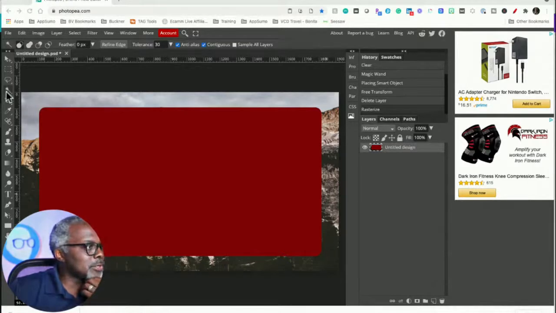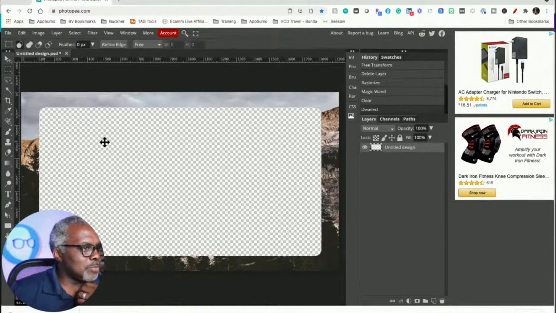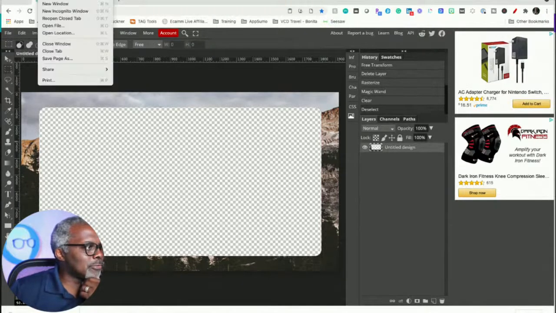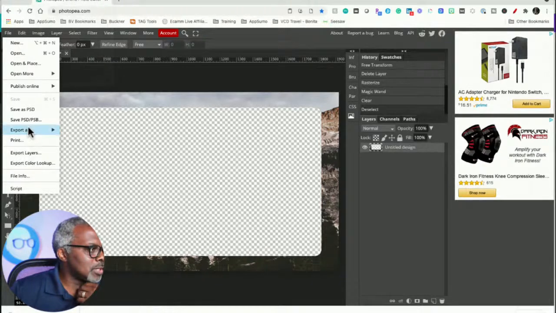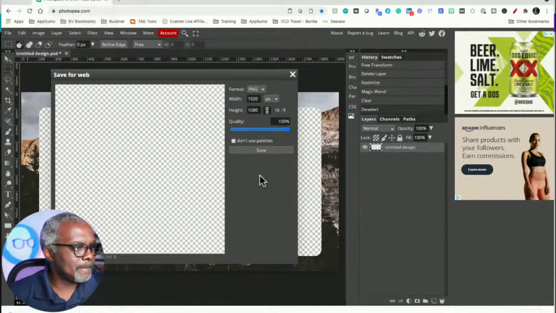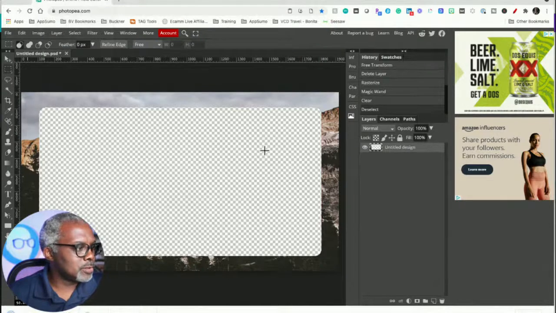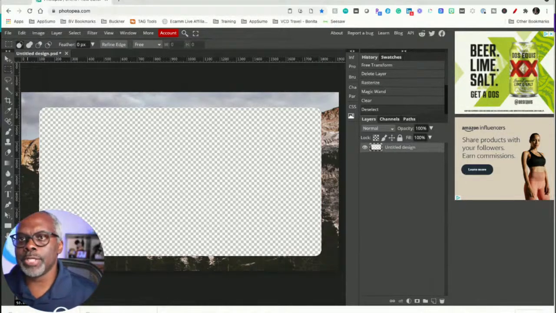All right, so go back here, magic wand, click on the red, delete it. And now I have a picture overlay. So if I go to File, export as PNG, save this one, right? So this is the new overlay that we just made that is an image.